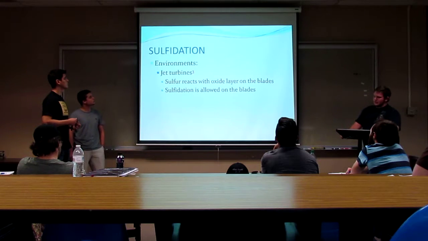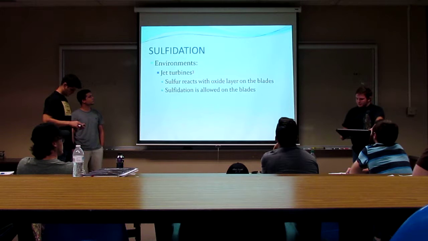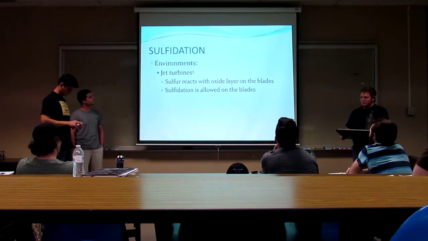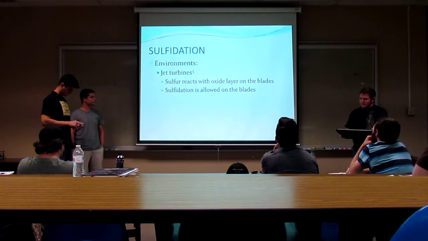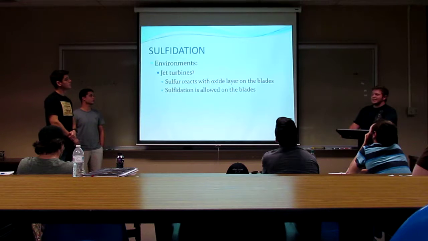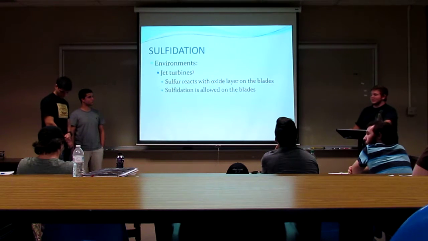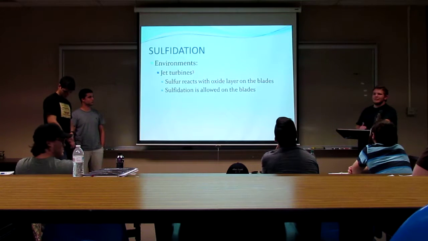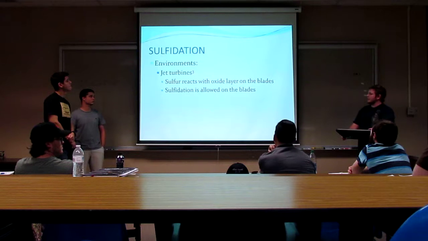It also occurs not only in the refinery business, but in jet turbines. The sulfur from the fuel burn-off and the airborne salts react with the oxide layer on the blades, and it eats away at the aircraft structures. Sulfidation is allowed on jet turbines as long as it covers less than 25% of their overall turbine. So it's not just the oil and gas industry that's fighting this too.